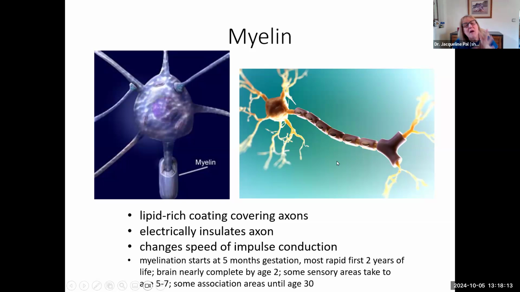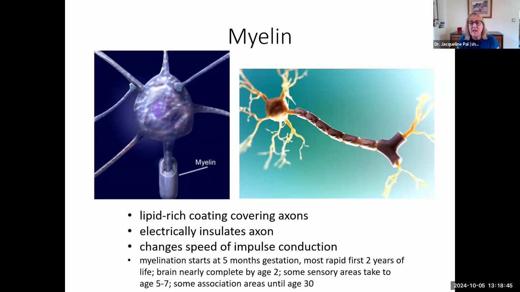Okay. So this myelin formation starts when you're still in your mother's uterus at about 5 months gestation. But most of this is done in your brain by the time you have your second birthday. So this is why it's crucial for babies in the first 2 years of life that you have them use baby formula or breast milk. Do not put them on skim milk. Do not put them on 1% or 2% milk.